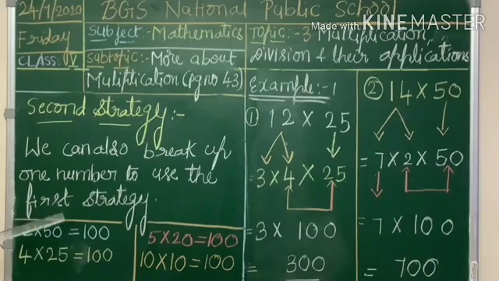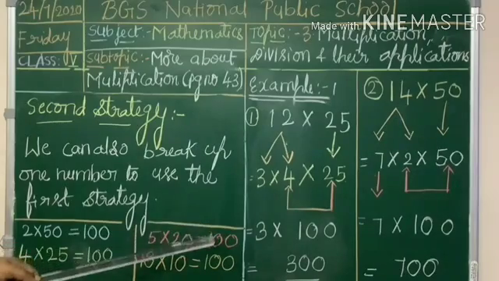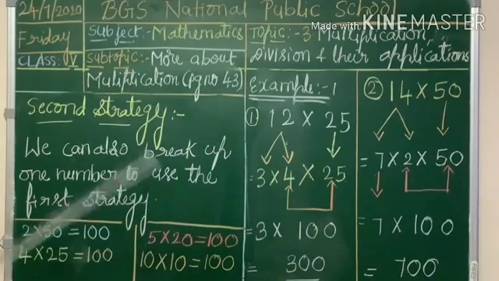Before that you have to be familiar with these products. What is it? 2 into 50. That means which two factors, if you multiply, you get 100? That's nothing but 5 2s are 100, 25 4s are 100, 5 20s are 100, 10 10s are 100. Where it will be useful, I will explain in detail, but you have to be familiar with it. 2 into 50 is equal to 100. 4 into 25 is equal to 100. 5 into 20 is equal to 100. 10 into 10 is equal to 100. Is it clear, children? Okay.